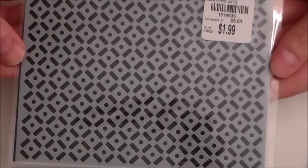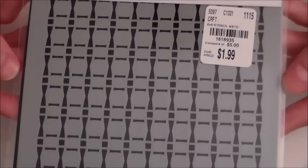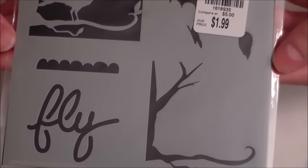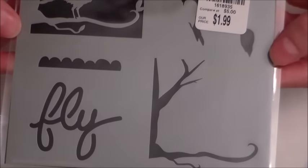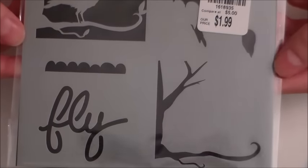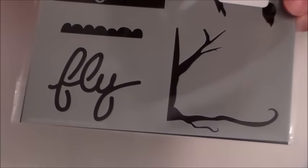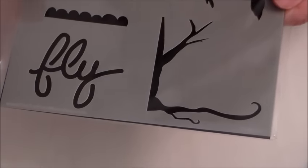And then this one — I hope I don't flash my face because I still have bed head. Still in my PJs. And then this one, I was not intending to buy it. I thought I put it down, but apparently it found my hand again. I don't know what that design is under the label, but this part is really cute. And then this corner tree, and even that scallop — so that will be an interesting one to use.